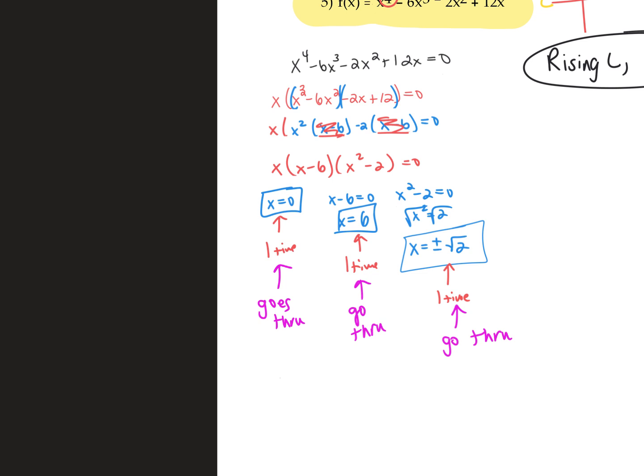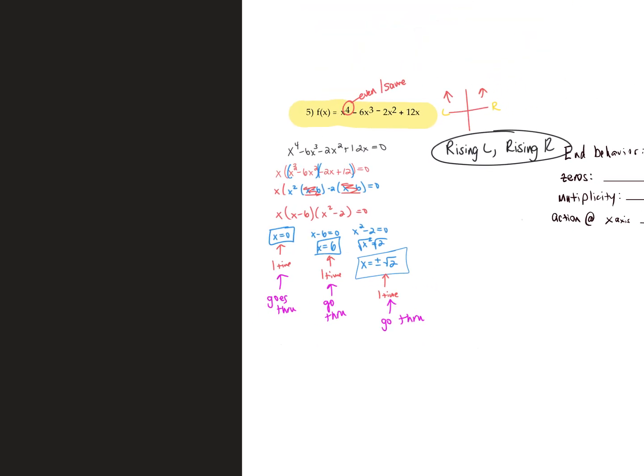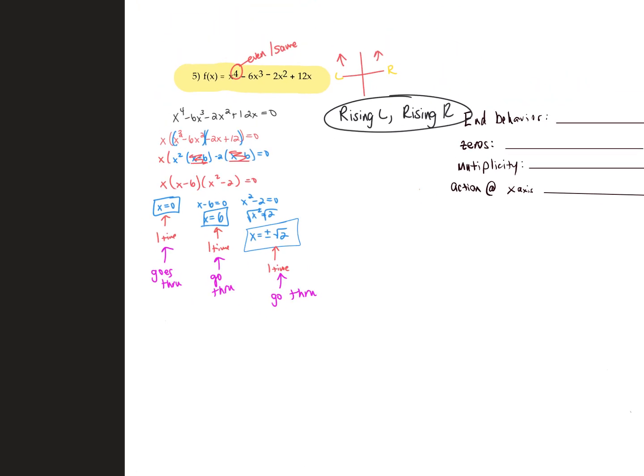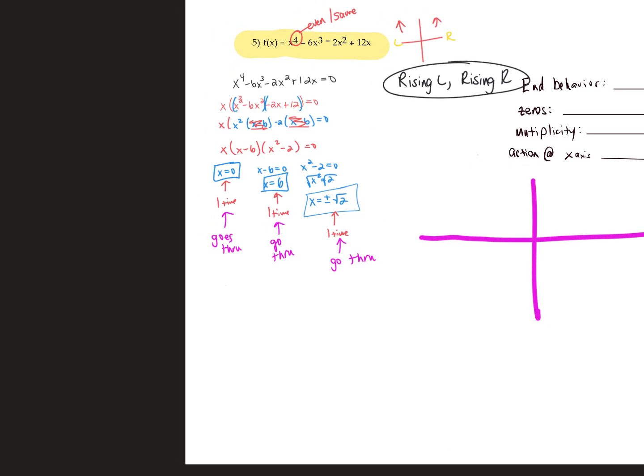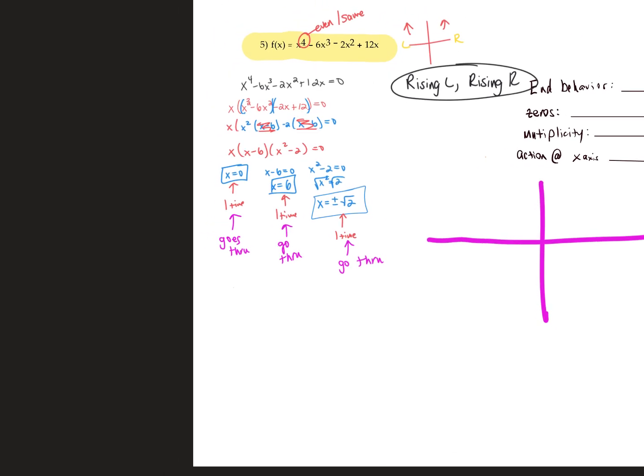You're telling me in kind of like a flow chart what's happening dependent upon all of your zeros. If you want to write on the line, you can. If we had to write on the line and say 6 had multiplicity twice, would we say it touches and turns, and then for the other one, say it goes through? Yep. If you have 6 2 times, and the other ones you only have once, you would tell me at 6 it's going to touch and turn, but at the other ones it's going to go through. That's why I think it's easy to just point to each one and tell me what each one does. Now, if you are going to graph this, think about graphing, okay? What did you tell me the end behaviors were?